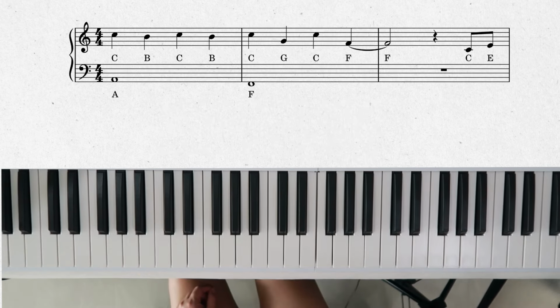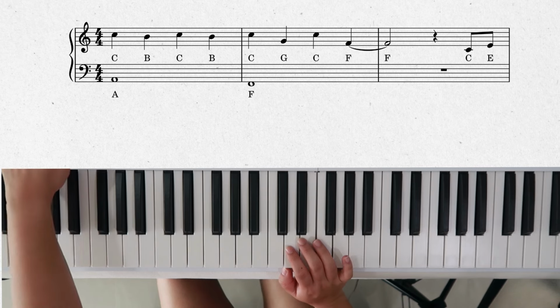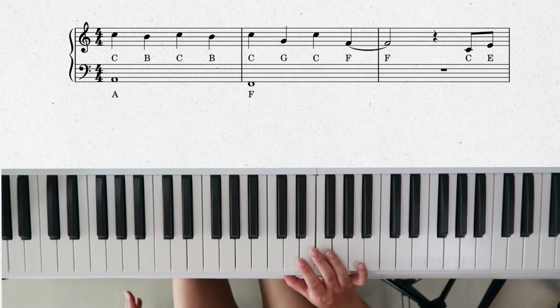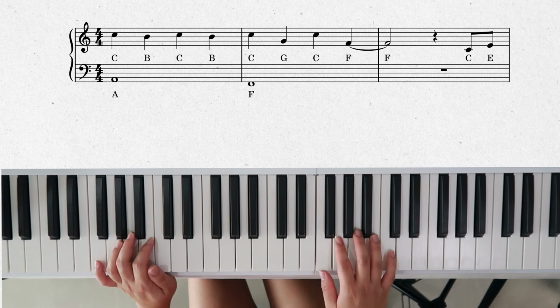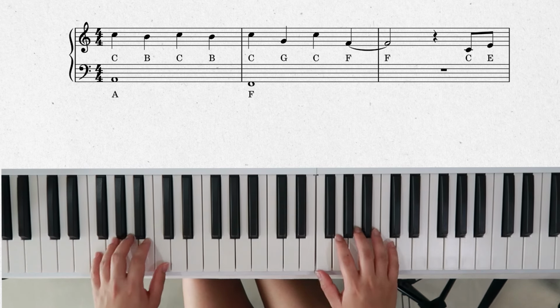Now we're gonna play the whole song together, one being the slower version, the other one being the faster version. We're gonna start with the slower version, but if you think that you have mastered the song, be sure to skip ahead to the faster version. Okay, if you think you need a little bit more time to process the notes, you can try together with me for the slower version. Okay, ready. 1, 2, slower version. 1, 2, and we go.